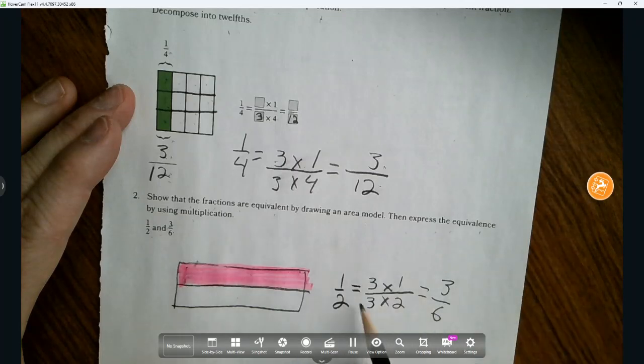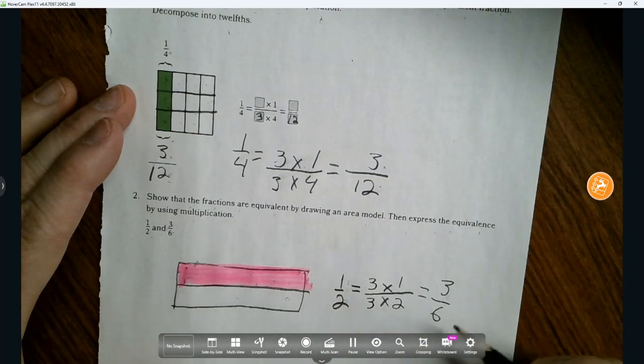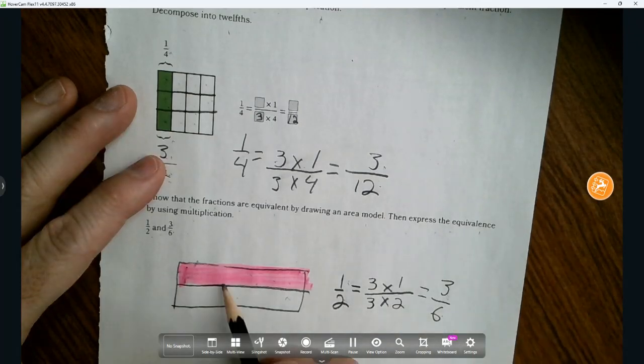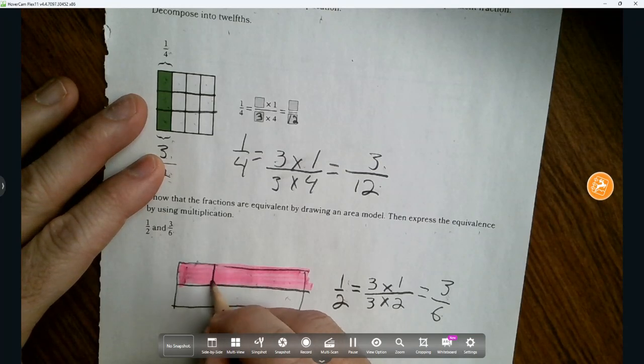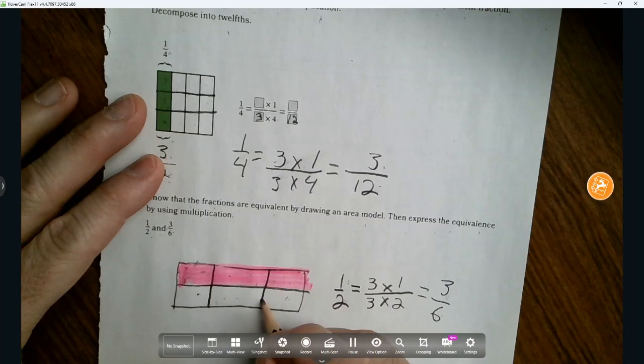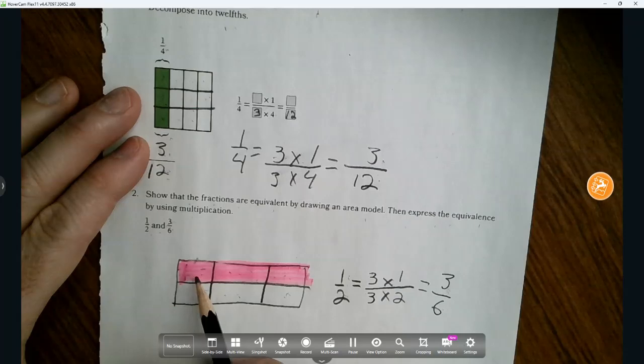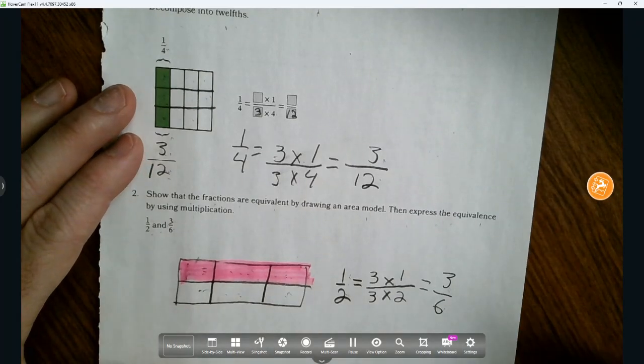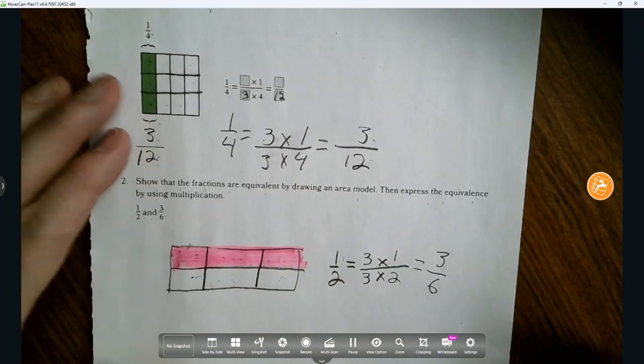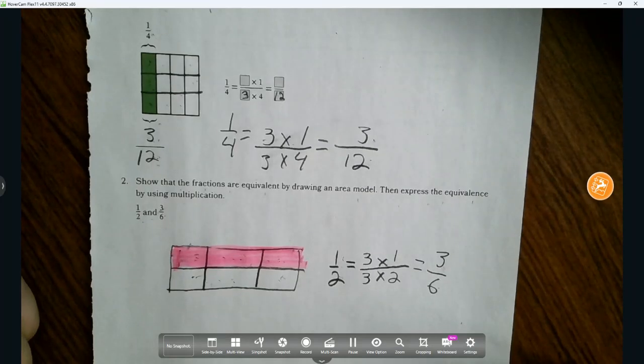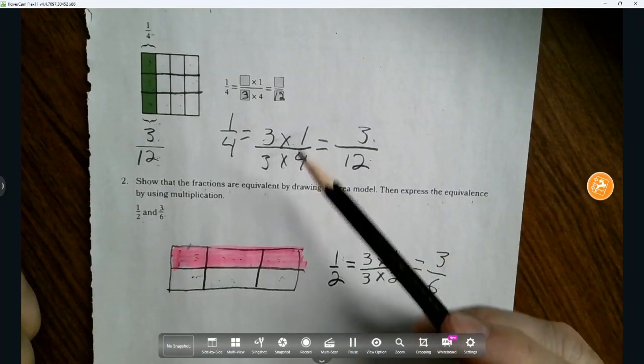So that means that our 1/2, our 1 now needs to be 3 pieces. Our 2 now needs to be 6 pieces. So watch. With 1, 2, if I draw one line here, now I have 1, 2, 3, 4. If I draw another line here, I have 1, 2, 3, 4, 5. I have my 6 pieces. And look, here's my 1, 2, 3. So we proved our equivalence, just like we did up top here.